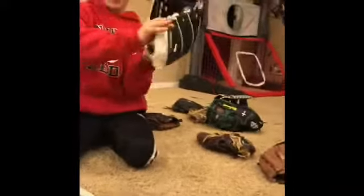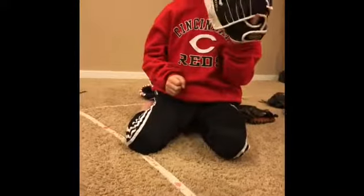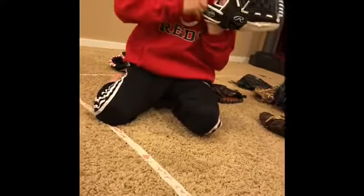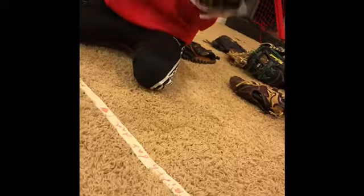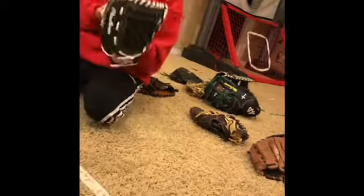Yep, your turn. This is my sister's softball glove. Yeah, you can see it's the fishbowl. And it is a highlight series. It's a Rawlings. One of those strappy gloves. And the basket web. And it's just not the best. It is 11 and a half inch, all leather shell. Go to the next one. Yep, next one.